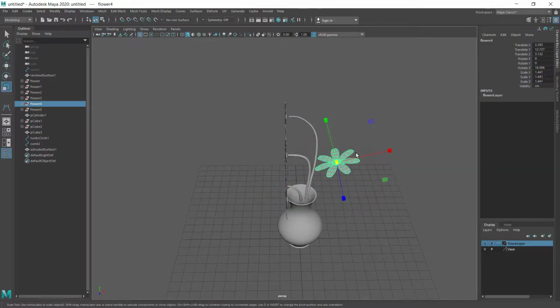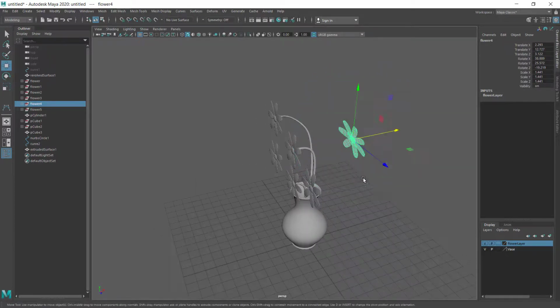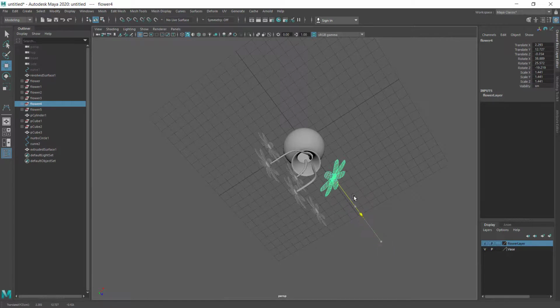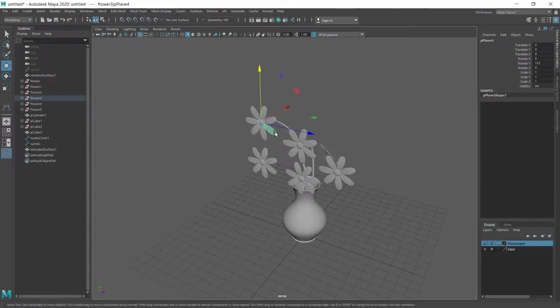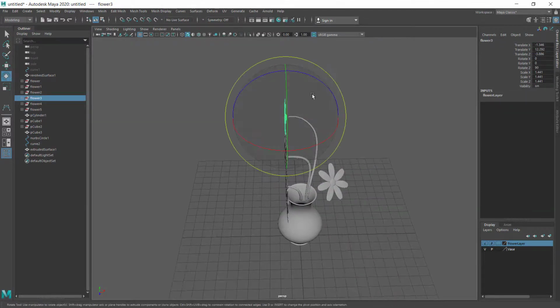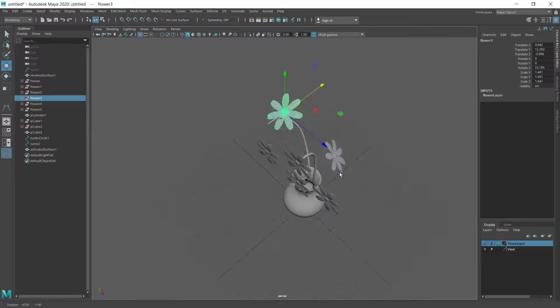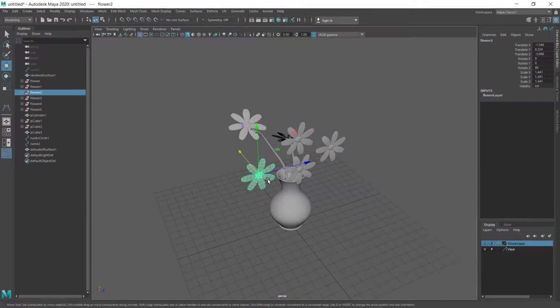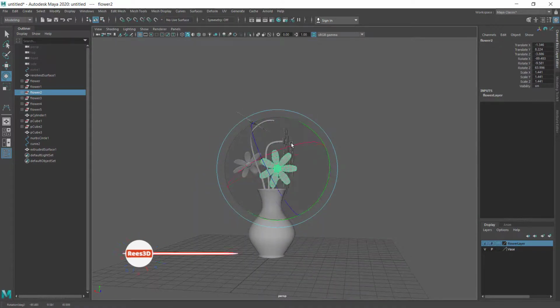One may be facing like this, closer, maybe a bit further down. This one can also be moved, rotated, maybe facing upwards. This one can be facing the other side here.